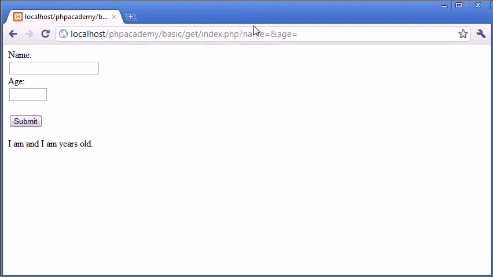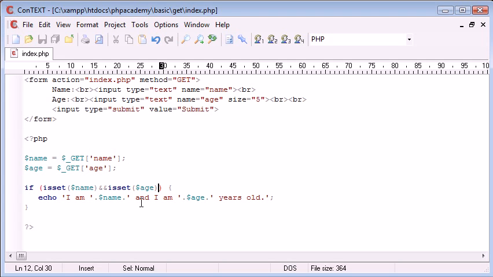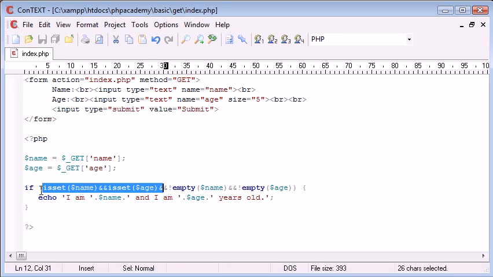The variables up the top, name and age, are set, but they don't contain anything. So now what we want to do is say "and not empty". Remember this keyword: we can say not equal to, but we're going to say is not empty. Name and is not empty age. So essentially we're checking if the variables are set first of all, then we're checking if the name isn't empty, meaning it doesn't equal null, so it doesn't equal nothing, and we're checking that the age is set as well.